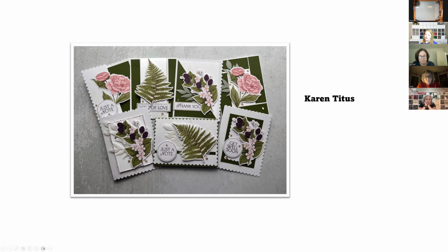She had this on her blog, but I thought these were really pretty. And even just this one strip here of Mossy Meadow really just makes the whole thing pop a little bit more, don't you think? On this particular card. So I thought that was really nice.